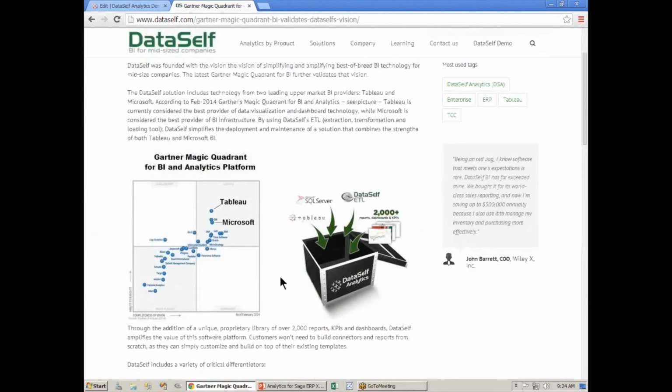Nectari is a very good product. We call it a BMW, a Mercedes, a Porsche. It's a great solution, great pricing. It's like an entry-level analytics solution for many clients. We are more like a Ferrari in a way. Still expensive, but we don't cost a Ferrari at all. As I mentioned, with four to five figures you can get DataSelf Analytics. However, the components we use in our solution are best of breed from the Fortune 2000 world. There's nothing better out there for analytics and ultralight data warehousing.